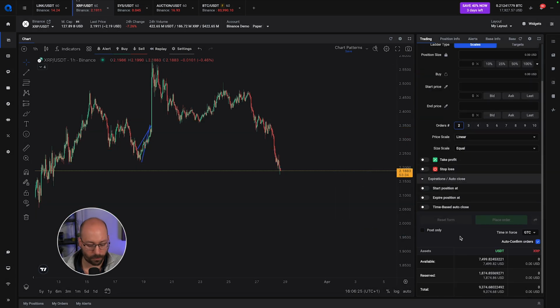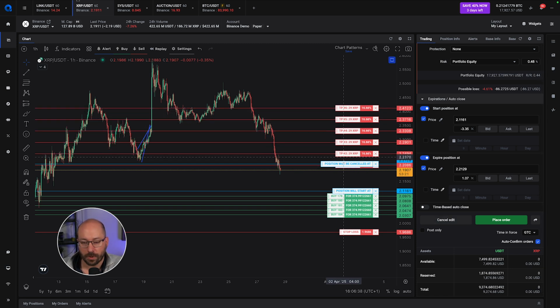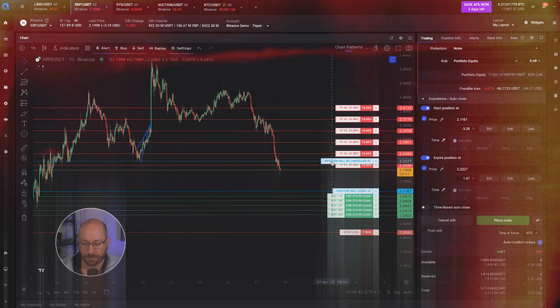Now if I reset the form and I press the hotkey, then you can see the position is instantly recreated as it was before. And we can apply this position to any market that we want and make small adjustments to the orders to make it fit the current market situation. Now, as you can see, the functionality from Altrady goes far beyond the functionalities from an exchange in terms of smart position management. But Altrady has a lot more to offer than just this.